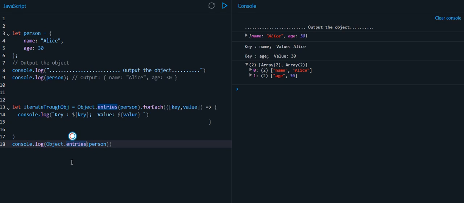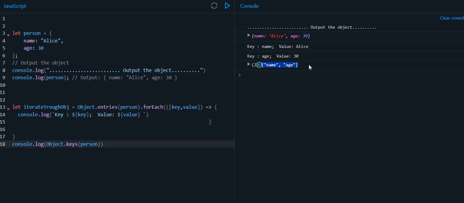If you want to take just the keys, you use Object.keys of person, and you will receive an array with the keys, name and age. And if you want to take just values, use this, and you will receive an array of values. But we want to receive arrays for key and value, and we have two arrays.